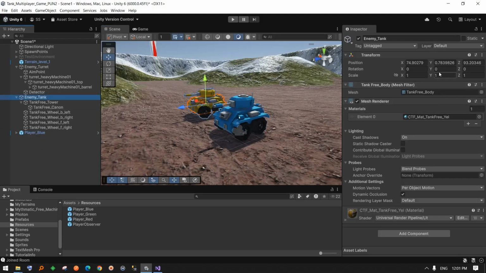You should also add this for the other players. For enemy tank, we set the Y value to 0.